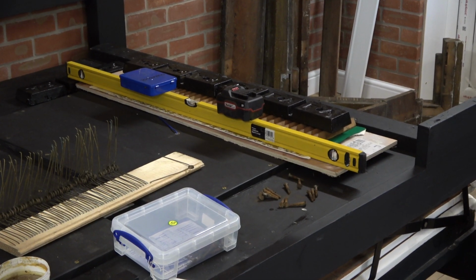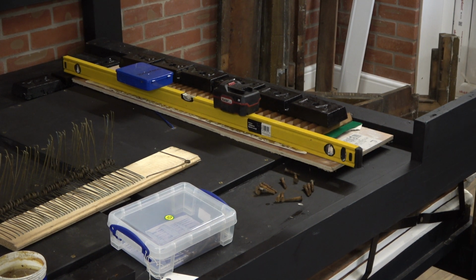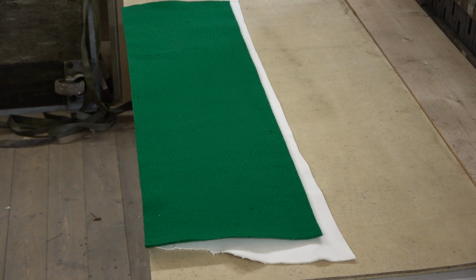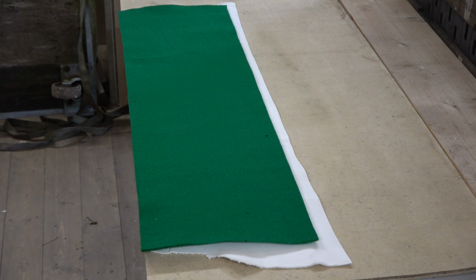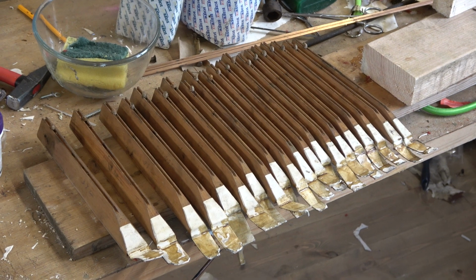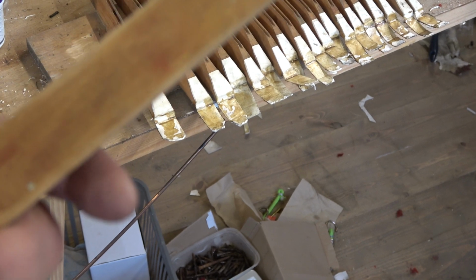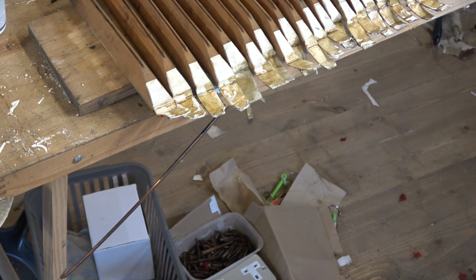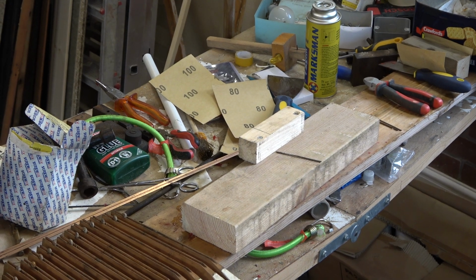The pallets which I've glued down onto the felt and leather are now on the bellows, drying overnight. Meanwhile, we've got another felt and leather which is being made up. And what I'm about to make is new pins to replace the ones we've had to remove and which Mr. C is dremeling away. So meanwhile on here we've got these pallets which have now had the felt totally removed and they've been sanded, ready for the new felt and leather. Meanwhile I've made up this little jig here. So I'll explain why and all that.